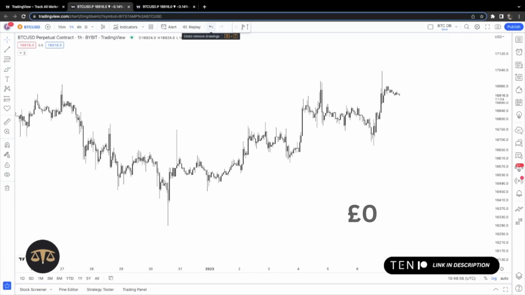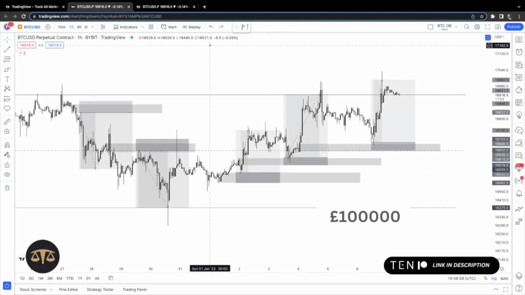So if you want to go from this to this, this is the video for you. Today, we're going to go over order blocks. There are indicators out there, but we're going to do our own little research on where we put order blocks. Easiest strategy for you to be patient and make money.